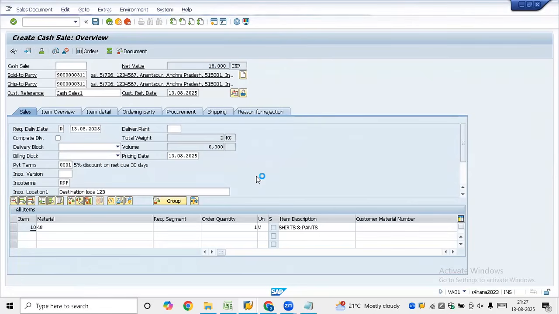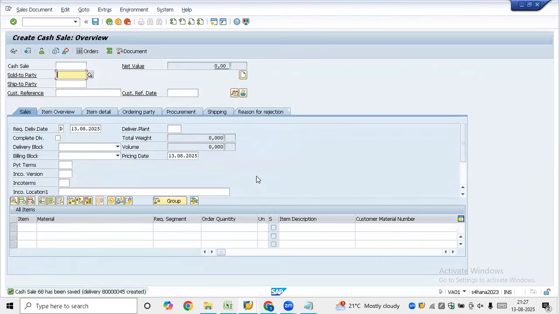In this class, just focus and search in Google, check each field. What do you see? Delivery is created, cash sales 68, along with that. In standard order, it was not creating because in the sales order control document type, immediate delivery was not enabled.